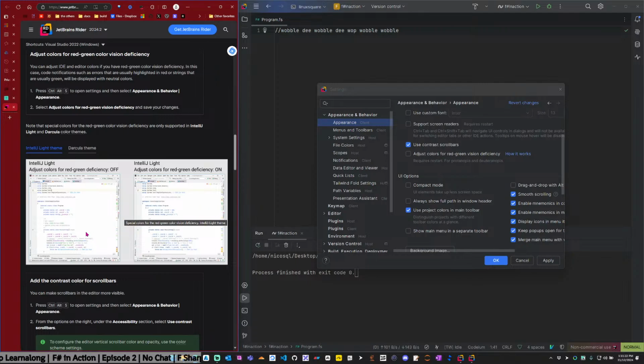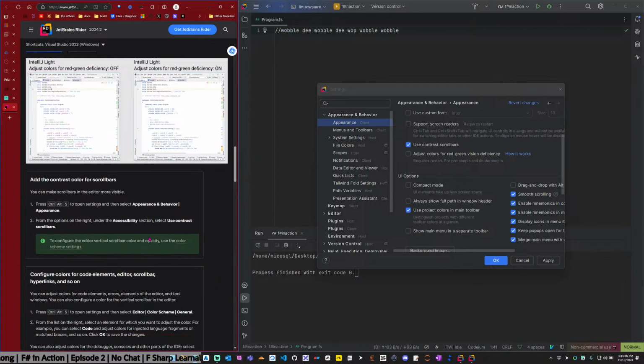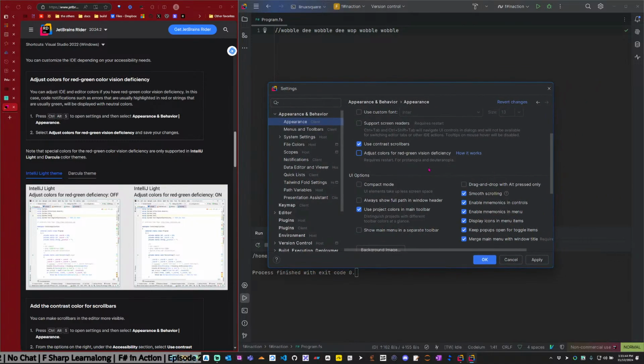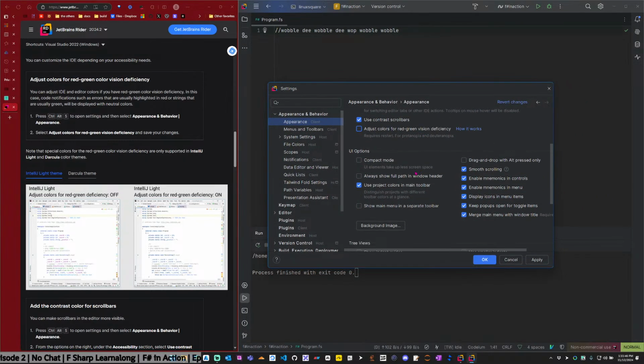Because clearly we do not suffer from the same deficiency. Note that special colors for the red or green are only supported in IntelliJ Light and Darcula. See what I'm saying? Like, just say you hate us. Like that, it'd be easier. Or just say forget you. You know, just do that.